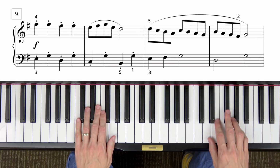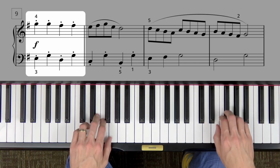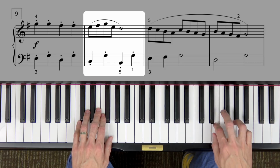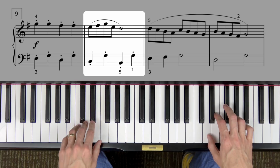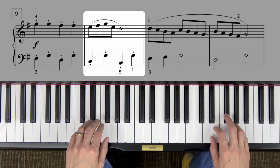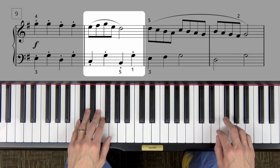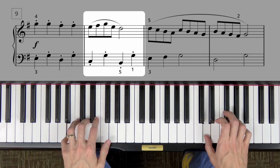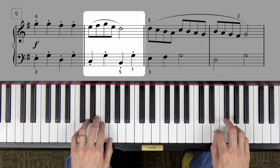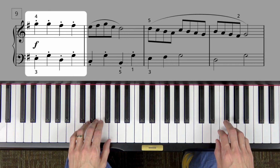When you get to line 3 and you're working on this part hands together, notice that in measure 9, both hands are staccato. But then when you get to measure 10, the right hand is legato, but the left hand is still staccato. And that's a little bit tricky to make one hand staccato while the other is legato. So you might have to do super slow motion. And think of this hand being sticky while the left hand is being jumpy. If you go slow and really concentrate, you can get it.